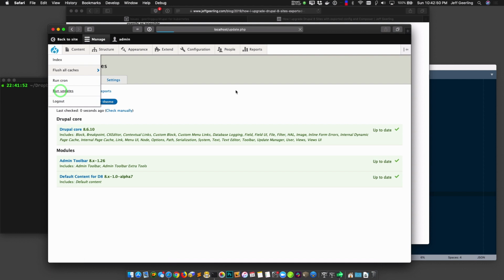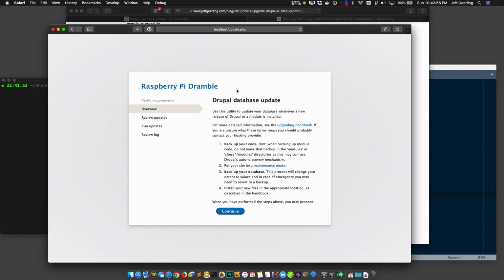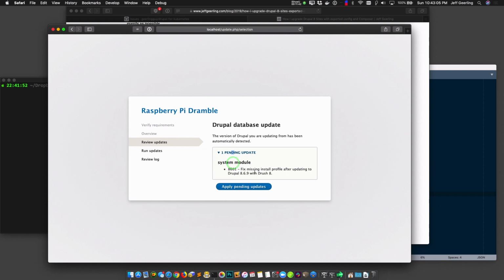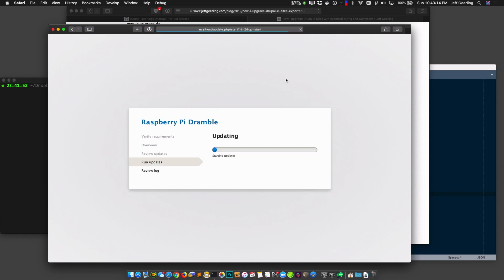So I'm going to run database updates. Sometimes there are updates, sometimes there aren't. I always run it just in case, because if you don't run it and you needed to, that's when you can start having problems when you deploy your code to production. So I'm going to go here, and it looks like there is an update. So that's a good thing that I went here and did that update. I'm waiting for that to finish, and once that's done, I'm going to head back over to the home page.